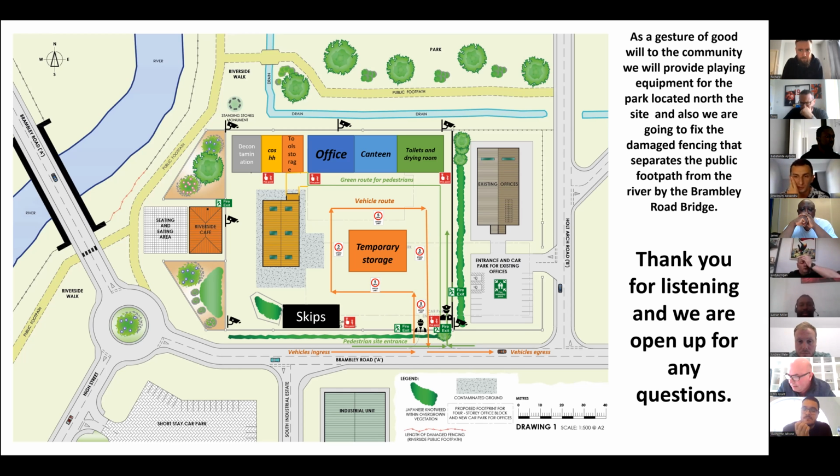Yeah, sure, not a problem. What we've done, when we do the induction, we go through this slide as well, and that's why we mentioned the decontamination unit in the top left-hand corner. Now, the first task, the scope, will be to get rid of the asbestos. So the first contractor is going to be the asbestos lads on site. Predominantly, it's just going to be them for the first couple of weeks while we do the strip. So they'll be well aware of their task of works. There won't be anybody else on before they're inducted, and we'll communicate effectively to them about the asbestos strip, but they won't be allowed into the area anyway.